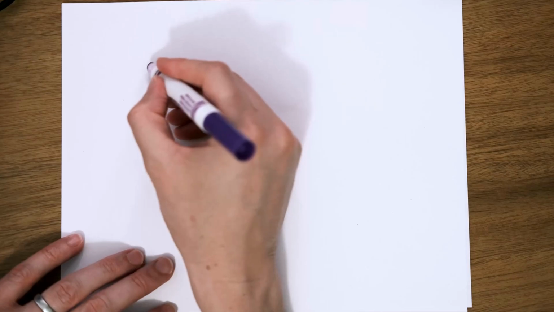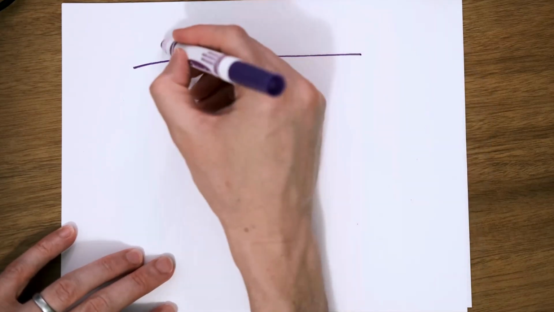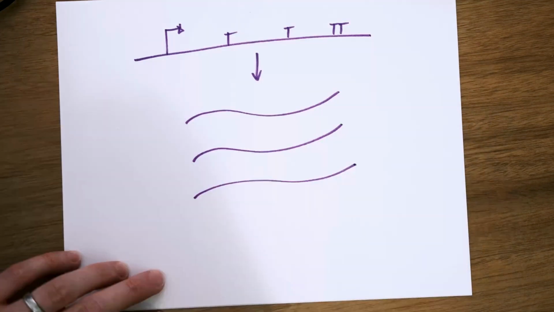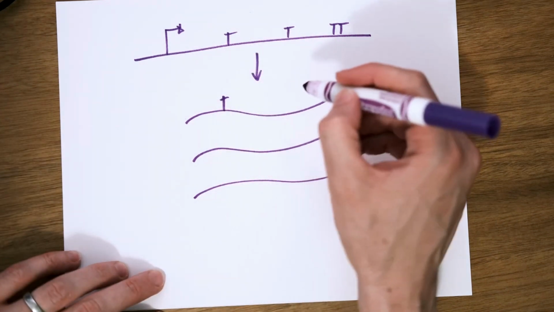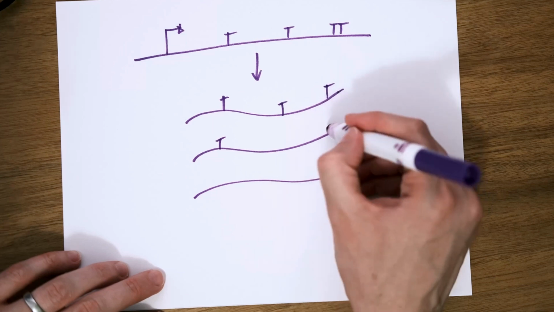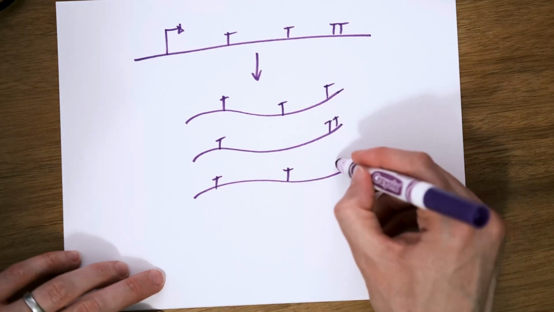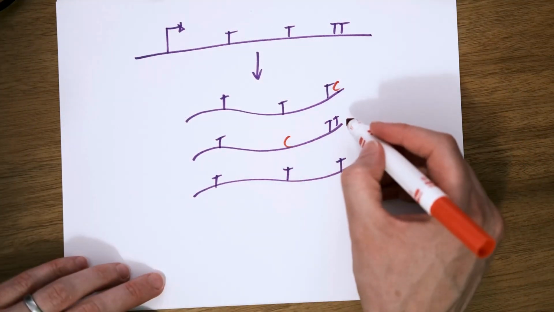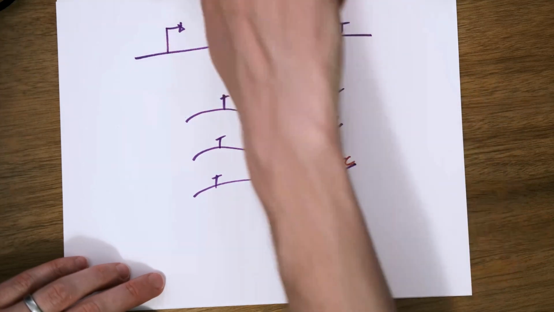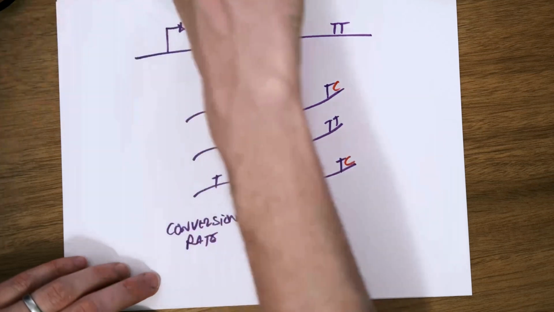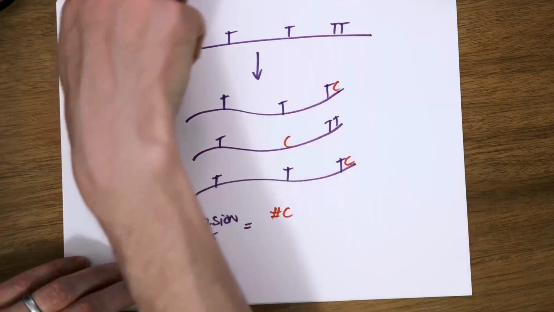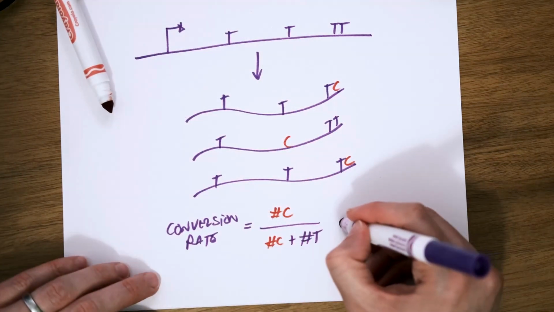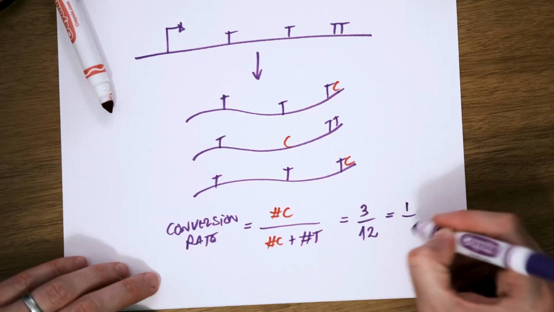So first let's refresh what the conversion rates are, just to understand what we're doing. Each gene can produce a transcript, or actually a series of transcripts, and typically you have the T's, and in most of the cases there's no mutations, but in certain instances we will have mutations, especially when we add our mutagenic agents. So once in a while a T will be converted into a C. So now the conversion rate will be equal to the number of C's that we have in the T positions divided by the number of C's plus the number of T's. So in this case we have a mutation rate of 1 in 4.